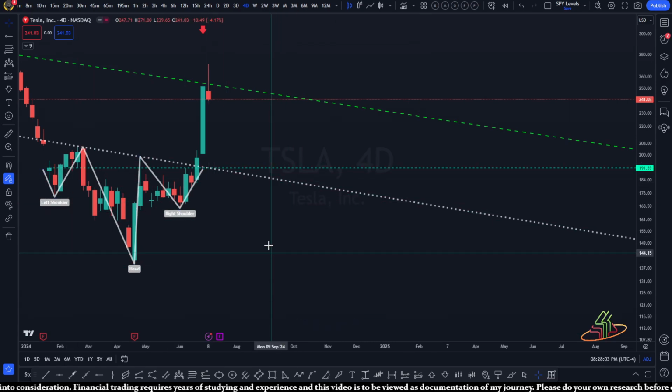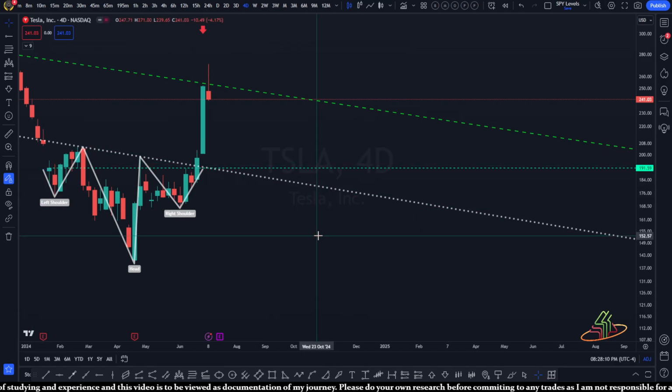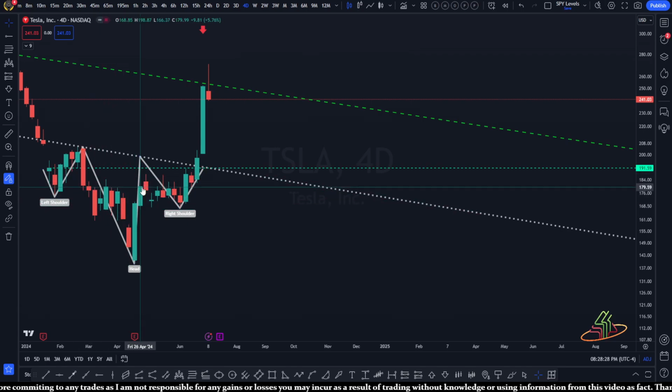Now, some people would say, well, the gap is from this wick to this wick, right? So another thing that I say that's in the market is a wick is a gap, right? So a wick is a gap in price. That's why if you take the wicks off, you'll see more gaps in the market. So a wick is also a gap in price. So when you're measuring these gaps, I personally like to take off the wicks and measure the actual closed bars.